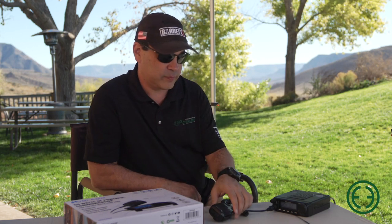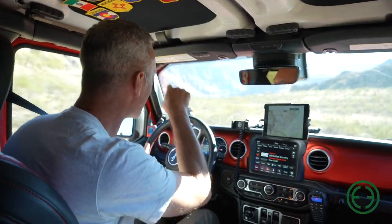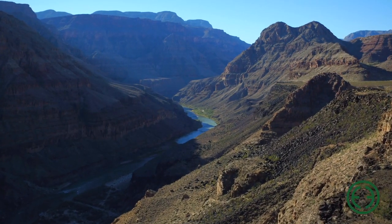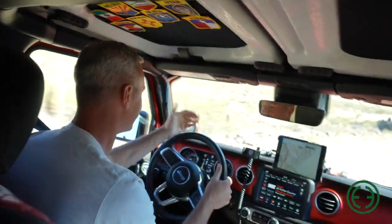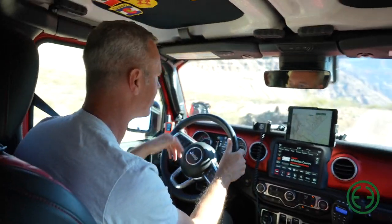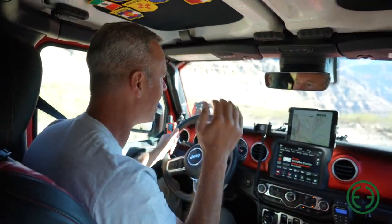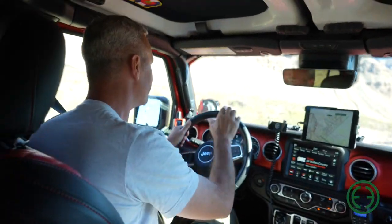You can see the Colorado River from right where I'm at right now, too. So we are dropping down into the canyon now. The Colorado River just came into view. Gosh, this is beautiful up here. What an amazing place. And these radios, how clear is it? We're at 9.2 miles. I've been talking to him like he was right next to me. This is awesome. We're going to check in with him at about the 10-mile marker as we drop down a little bit further and see how we go. Look at the river. It's beautiful.